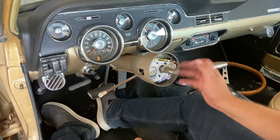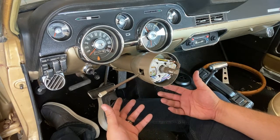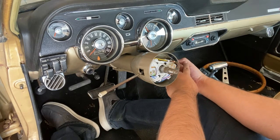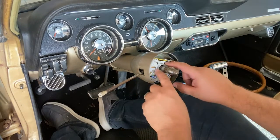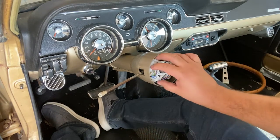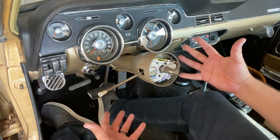So the wires just go all the way down into the connector on the bottom. You will have to repin your old connector because the connector can't go through this shaft here. So you have to take off the old connector with a pin extractor, pull it out, and this whole cam just comes right out with three screws, 1, 2, and 3. Once you do that, the whole cam comes out. You can replace that, put the new one in. This comes off as well. Put the new cam in, and then you should be set.